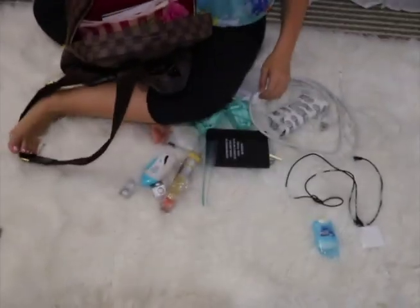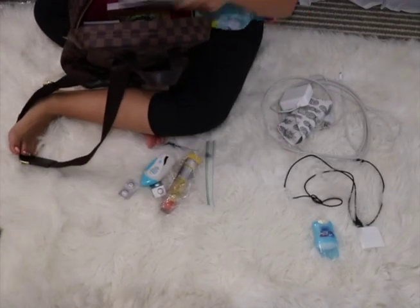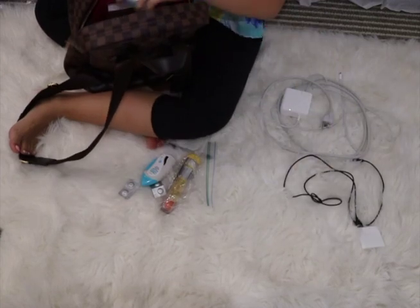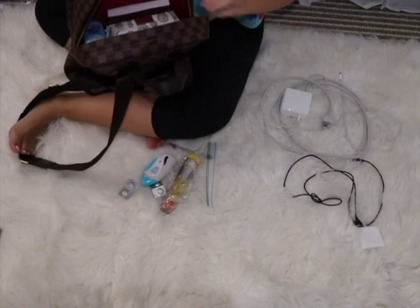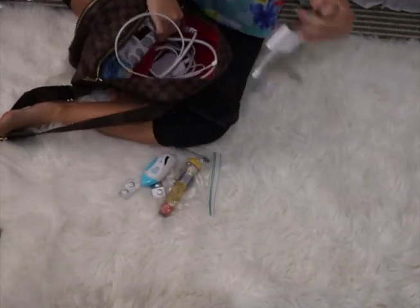And I kind of do this randomly, so I put in my headphones, then my sunglasses, my wallet. And I know you technically shouldn't do this, but I kind of shove all the chargers back there. I definitely should not do this. I should fix that, but you know, whatever.